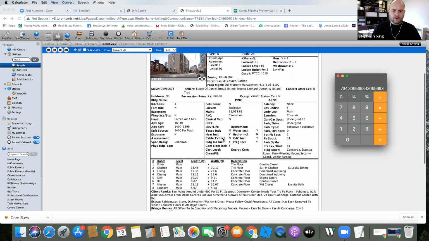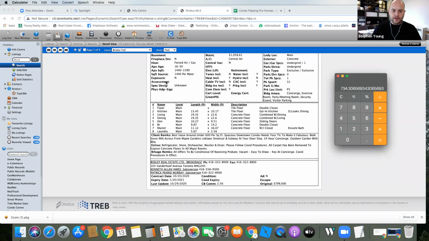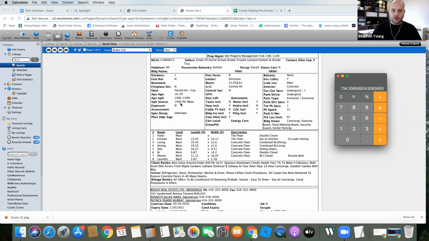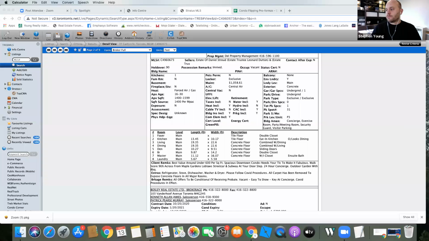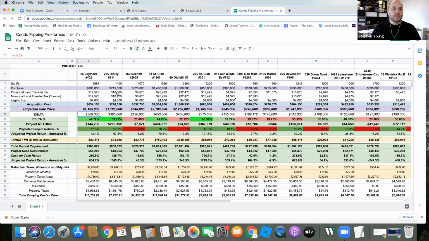This one, I think it was 14 and change. They're wrong on this. It's 1465. Okay, they're wrong. The agent didn't do their homework. They say it's 14. It's not. It's 1465 because there's another unit sold the same square footage. So the top end price, if you got what these other people got, is going to be $1,075,000. Okay. So now we want to analyze the property. Now that we have that number, and the reason why I need these numbers is because in our spreadsheet, there's a few things you need to know. All right.